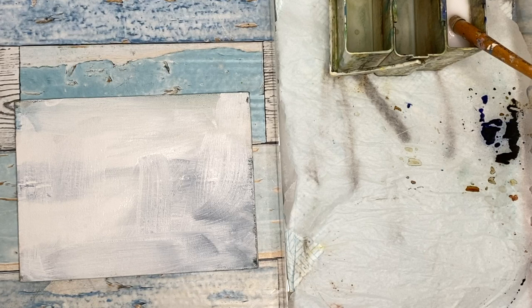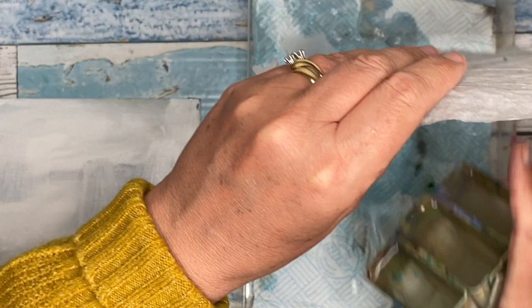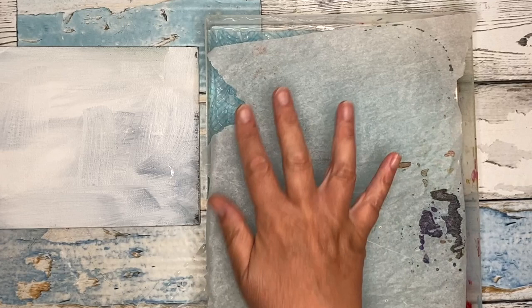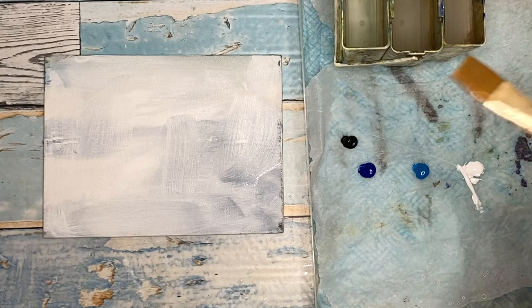I'm just starting out with one brush — it's a synthetic flat brush, three quarters inch — so you can get lots of great marks and cover lots of areas with this little brush. You don't need to go out and buy the most expensive brushes. I'm making a stay-wet palette to stop the acrylic paints from drying out: I've got a plastic box, some wet paper towel, and some parchment or baking sheet paper over the top. It's a process called osmosis and it will stop the acrylic paints from drying out.